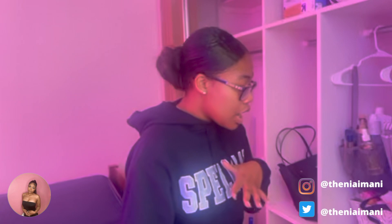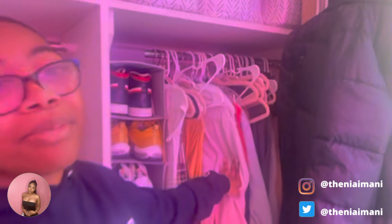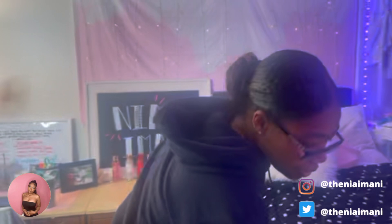What I recommend for everybody is to get plastic drawers from either Walmart or Target — I'm going to make an Amazon wishlist of suggested things to get for your dorm — to put your underwear, bras, and socks in, because there's not enough room in the standard drawers for pants, shirts, and everything. The closets are pretty small, so there's enough space for clothes, but not enough for all my clothes.